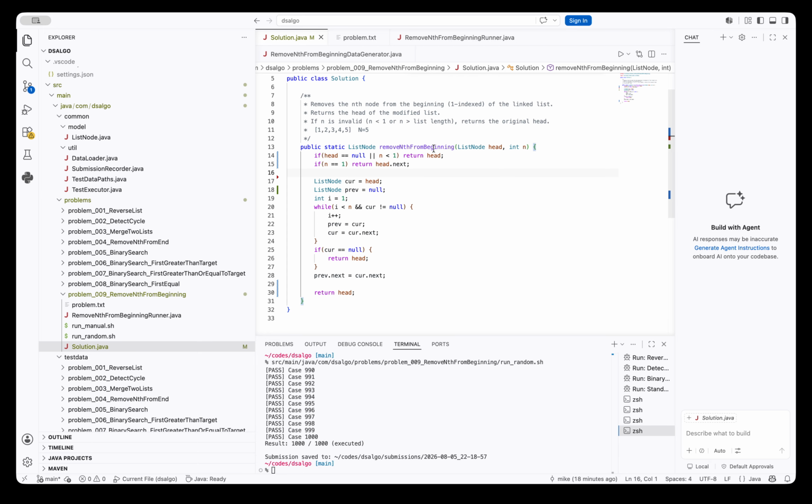I think it's a good idea to practice the basic remove the nth node from the beginning, and then try to solve those more complicated problems later, because a more complicated problem is combining several different easy steps. So it is good to practice the building blocks here.